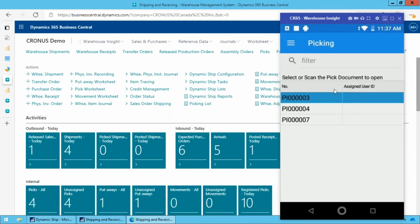Just like in receiving, I can come in here and add additional fields. So maybe I want to put the shipping agent, right? So UPS or FedEx or whatever in this list, because I want to pick all my UPS orders first, and then my FedEx, and then my freight, or something like that. So you can use this as a dispatch list to figure out what you're going to do next, or print the piece of paper and scan the barcode.